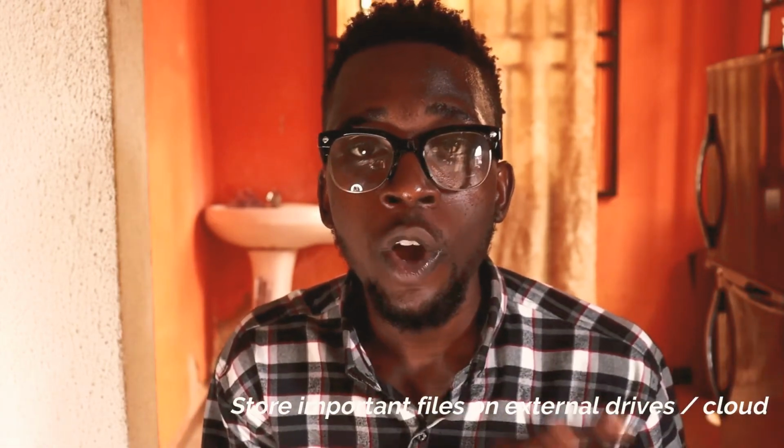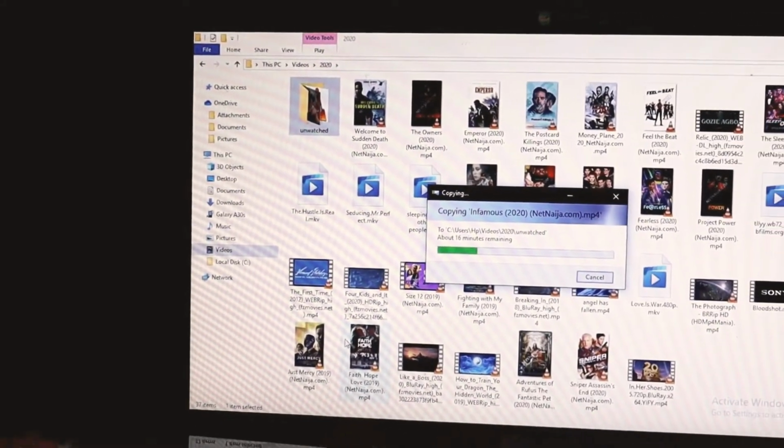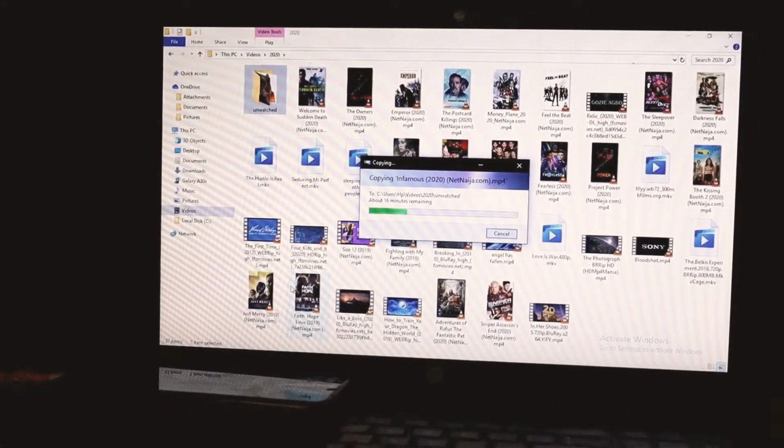Alright, so guys, the next one is to store your most important files or folders on an external drive or on the cloud. Okay, what this helps you do is this: whenever your system crashes, you don't get to cry over some files, because when you have an external drive, it's always retrievable, or when you've stored it on the cloud, it's retrievable anytime. And when you store things on the cloud, you can help create a whole lot of space on your system, because you don't have to worry about losing the folder or file on your computer. You can always retrieve it anytime you want it. Okay, that is what storing things on external drives and on the cloud do for us.